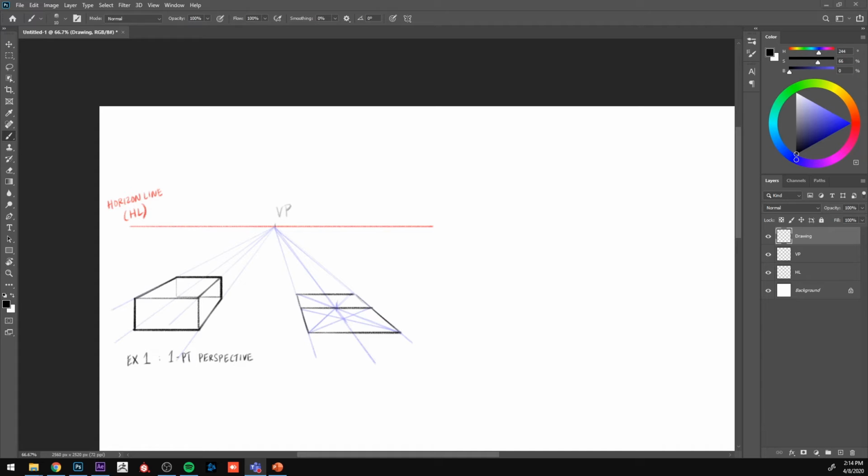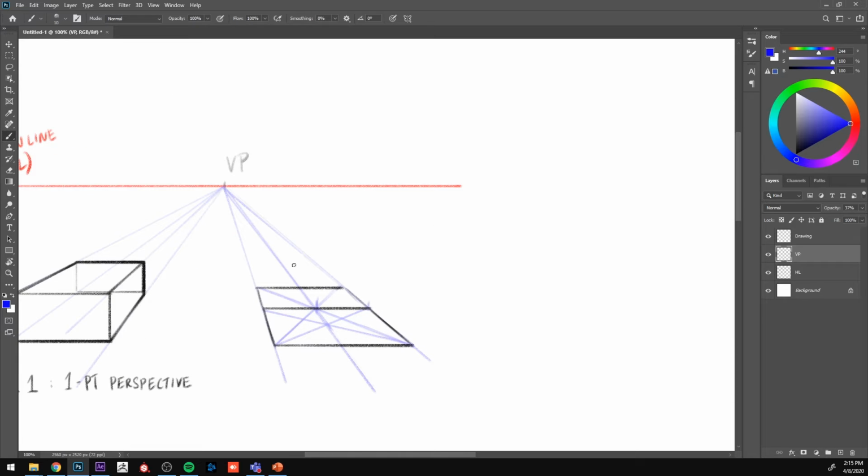Using this same approach, I can then plan out where the third box is supposed to be. So once again, I draw a line that connects the front right corner to the midpoint of the back line.